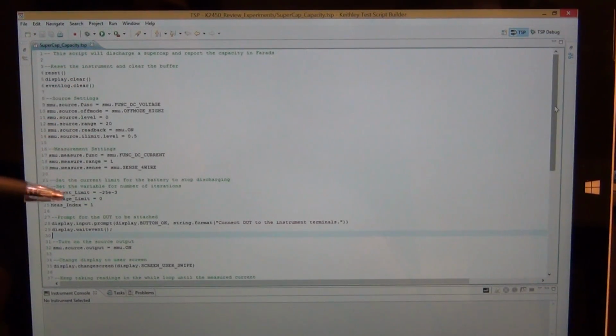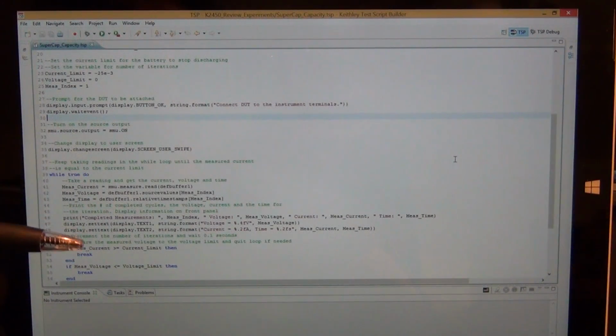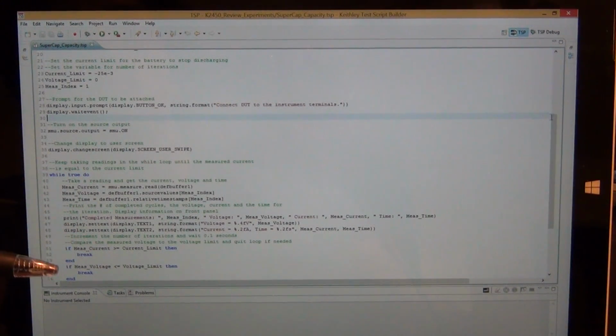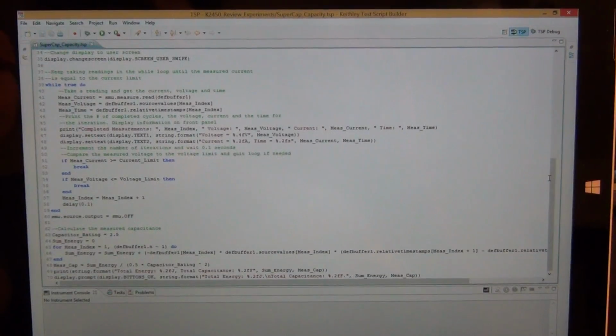So it sets the source, it sets the measurement mode, and then at the bottom here it has a for loop which continuously checks the voltage and the current of the capacitor, and once it reaches a point where it's depleted, it could be of a battery also, when it's depleted then it will terminate the loop and it will report what the total capacity was. So I'm not going to show you this anymore. We're just going to download this into the instrument and it will be standalone, and we'll go from there.